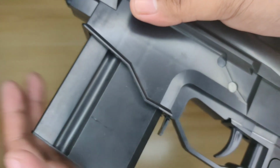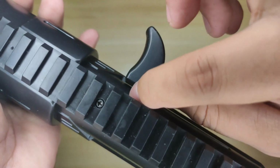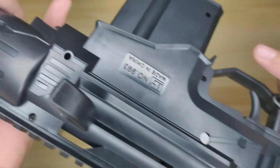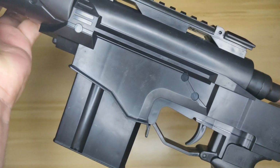Now, this is the charging handle, which again should have been a bolt action. It is located on the right side, not on the rear, so now it feels just like a Dragunov instead of a Remington sniper. It is embedded into a metal structure to help with the force of the spring.